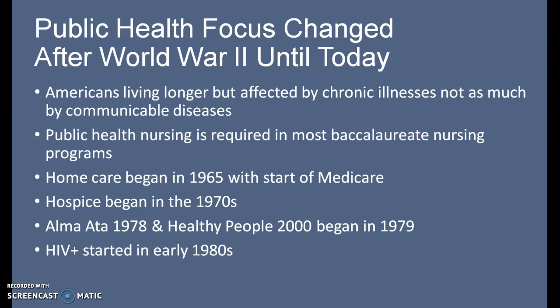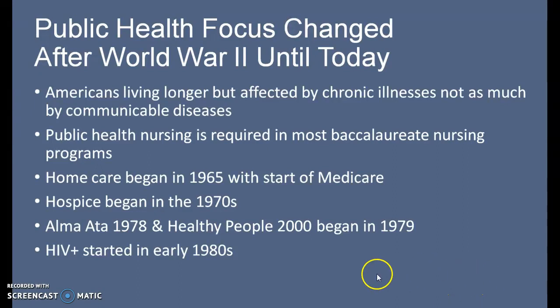After World War II, public health nursing focus changed because we weren't having as many communicable diseases. We had vaccines that we were giving out, and so communicable diseases were more under control. Whooping cough, diphtheria, tetanus, those were being controlled. And now we saw the rise in chronic illness after the 50s. And by chronic illness, I mean we saw cardiac disease, people who were smoking, lung disease, diabetes. We had insulin development in the 1930s, which meant that people could live now with diabetes instead of just wasting away from the sugar not being utilized by the body.